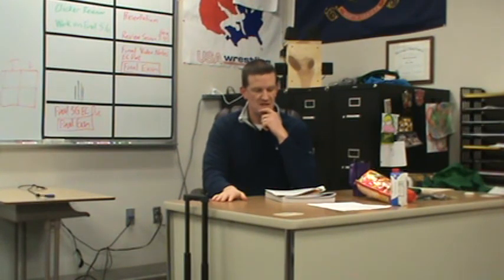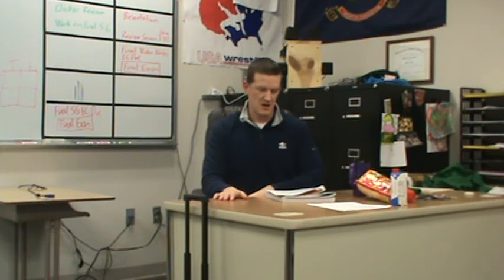Okay, three types of authority. Let me give you an example, and I want you to tell me which one it is. Authority based on law, rational legal. Based on what has happened over the course of history, traditional. Based on the qualities of the person or the group, charismatic. Okay, so be able to identify some of those.